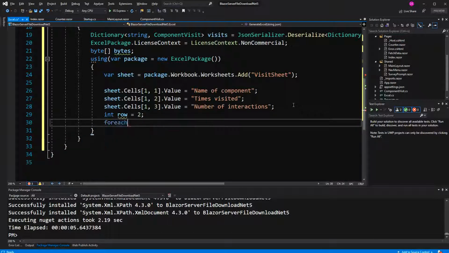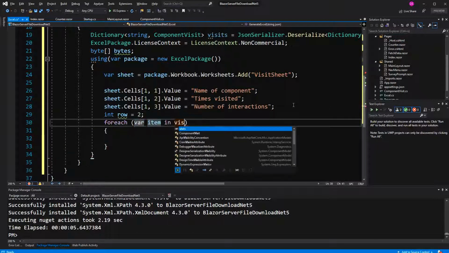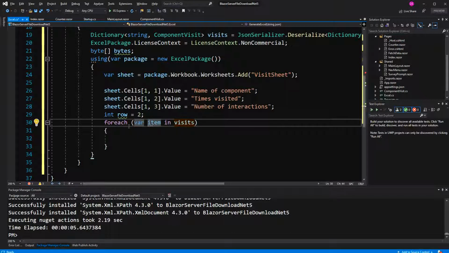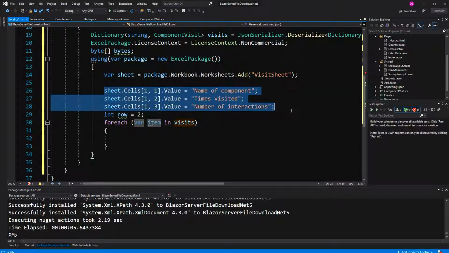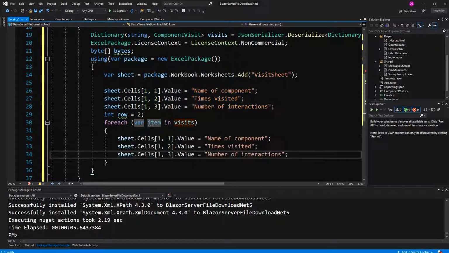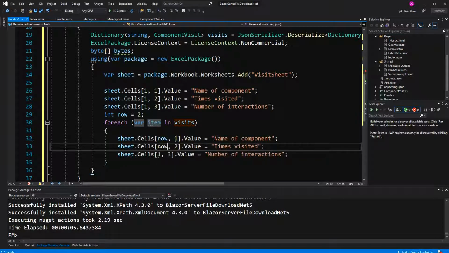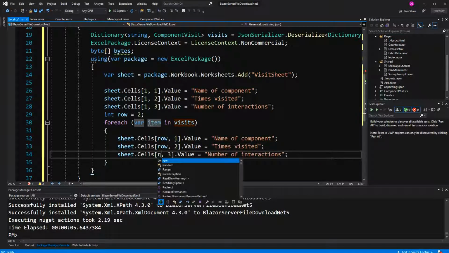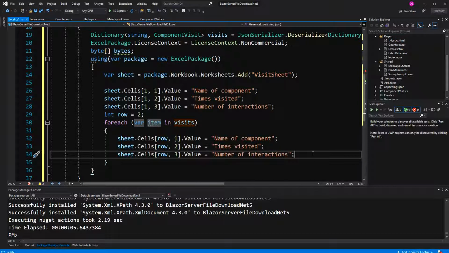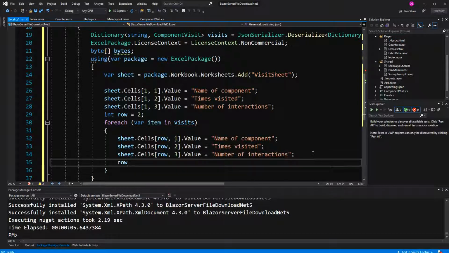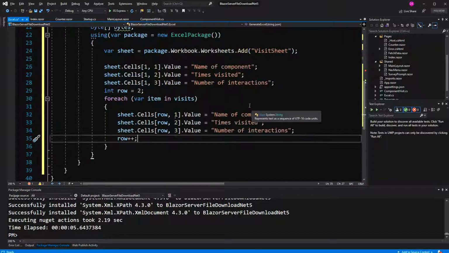For each var item in visits, here the row, and after every iteration we just increment this variable.